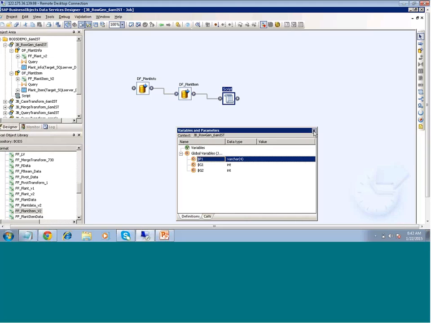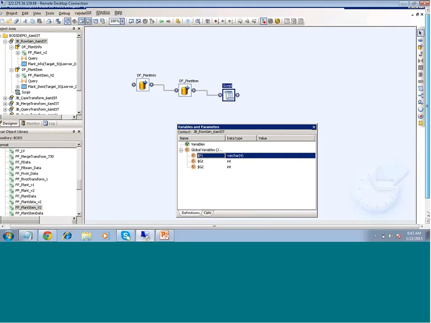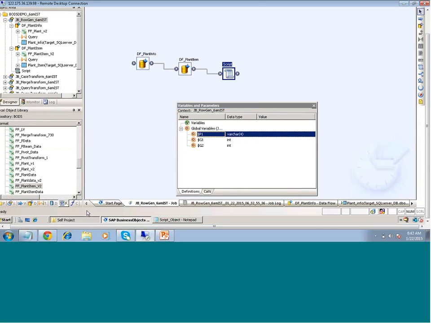So are you getting my point? With that, you are clear that you need a plant variable for that particular purpose. The second thing: the customer also says that on the fly, let us take an example that we have an Excel sheet.